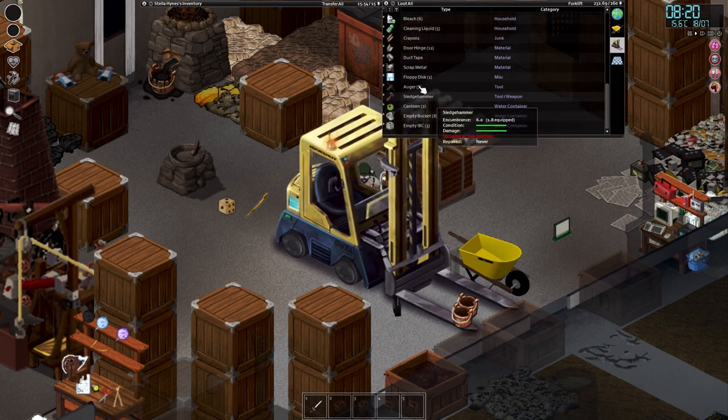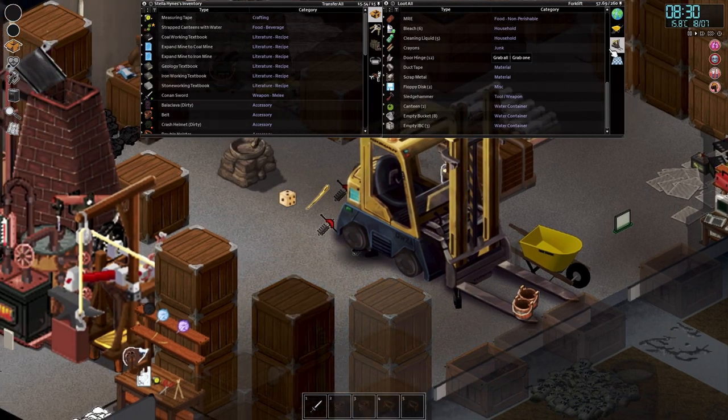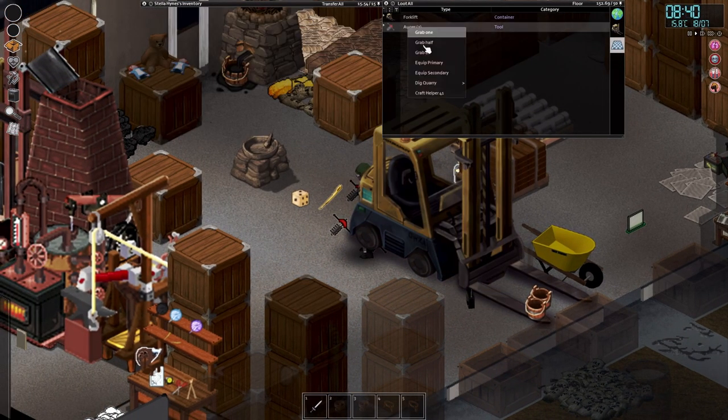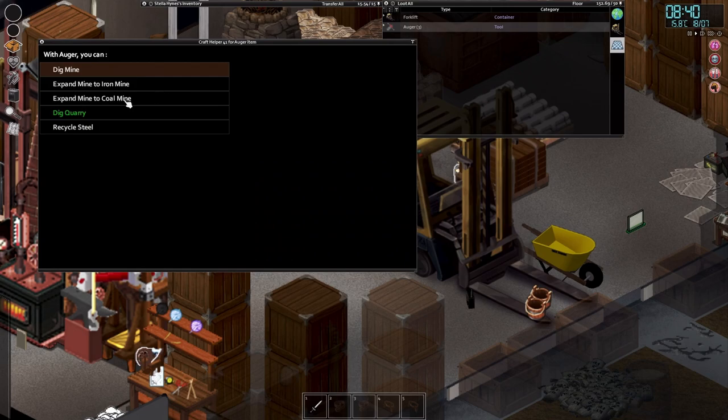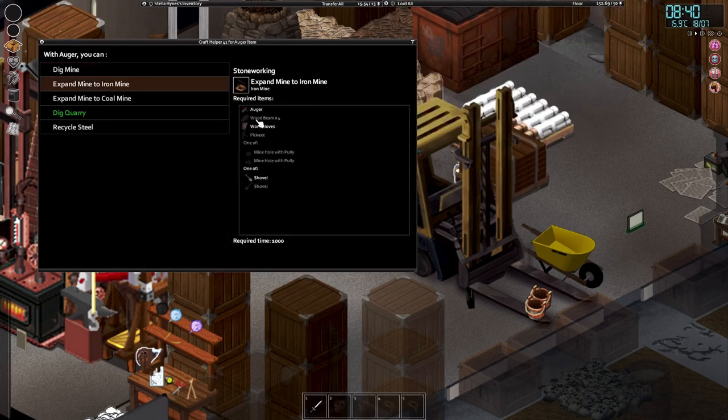If I can pull these onto the floor, it might be easier, because we're going to need them. Right. So we go right-click onto you and craft a helper. So we can expand mine to iron mine. So we need an auger, 4 beams, and a pickaxe, and a mine hole with a pulley. Oh, gosh, we've got to fully expand a mine in order to turn it into the thing. So you need 2 augers each. Oh, no.